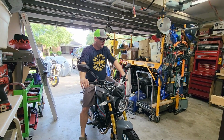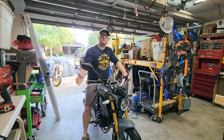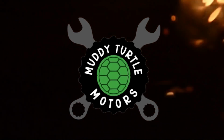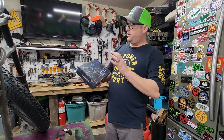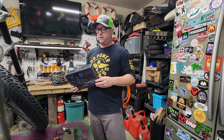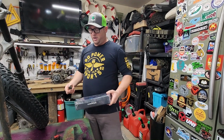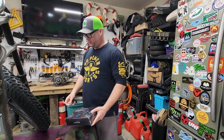So today, what we're going to do is pull these mirrors off here and put on some cool bar end mirrors. Let's go. Well, here we are. We got the Fenner motorcycle bar end mirrors that were recommended to me from some of my buddies off the Freedom Fighter 200 Facebook page, and we're going to get them installed. They look pretty good on their bike, so hopefully they'll turn out good on mine.